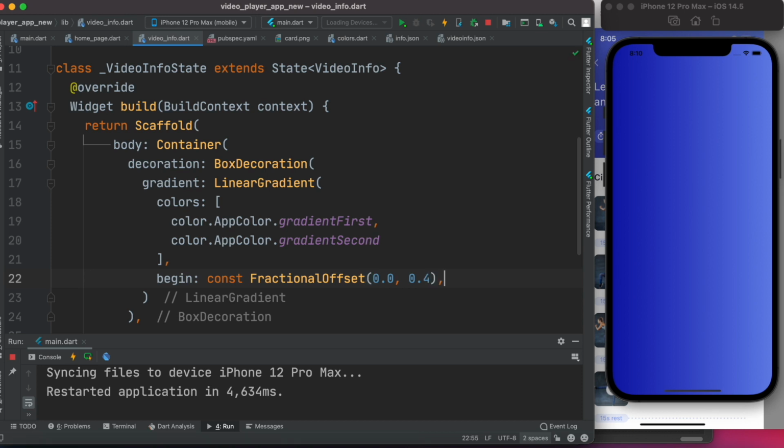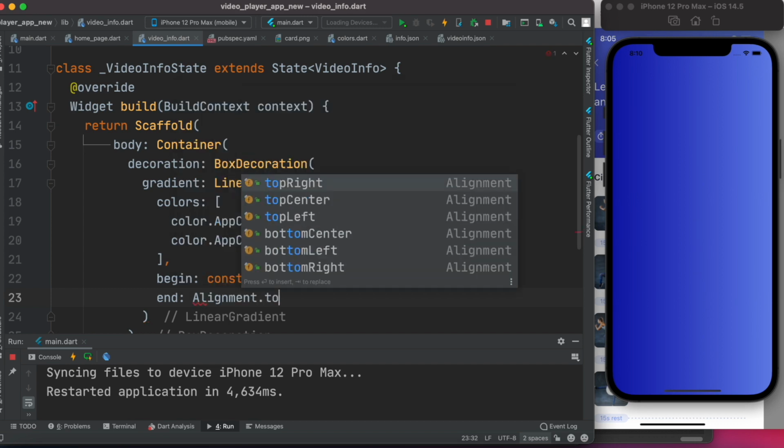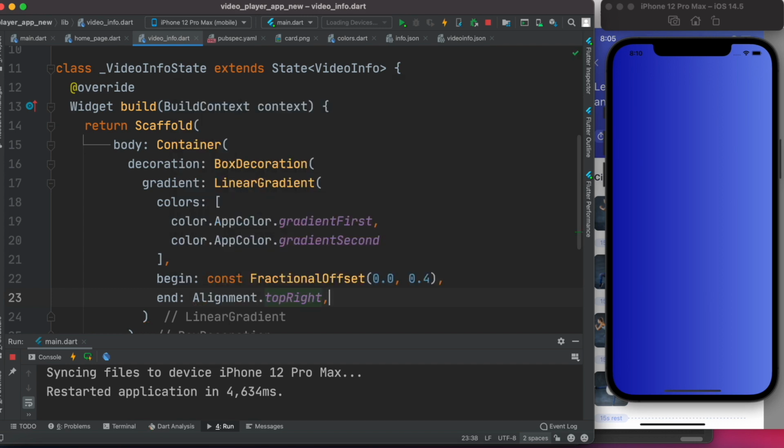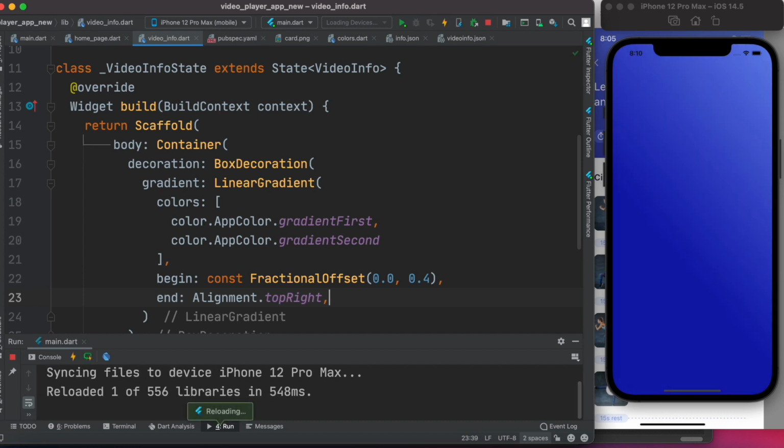Then we'll do end. For end I would go with Alignment.topRight. Let's see. As you see, it changed: it started from here and finished at top right. I guess we are pretty happy with this.